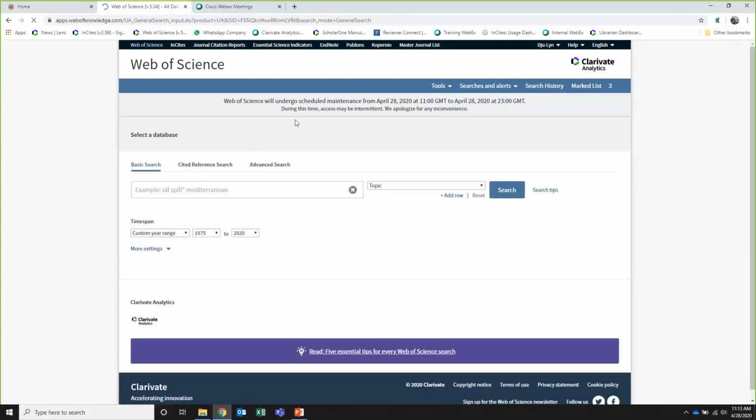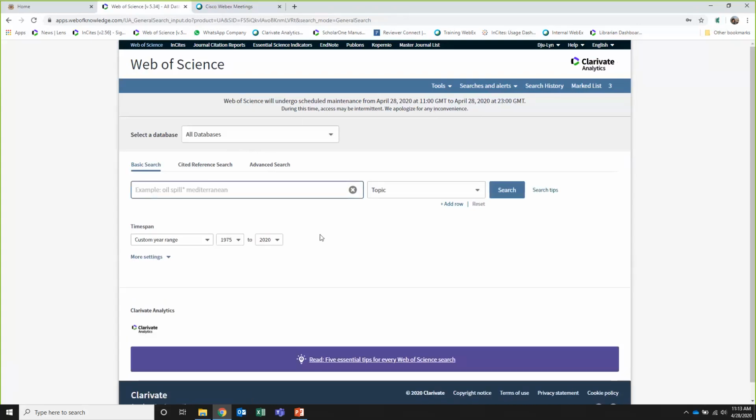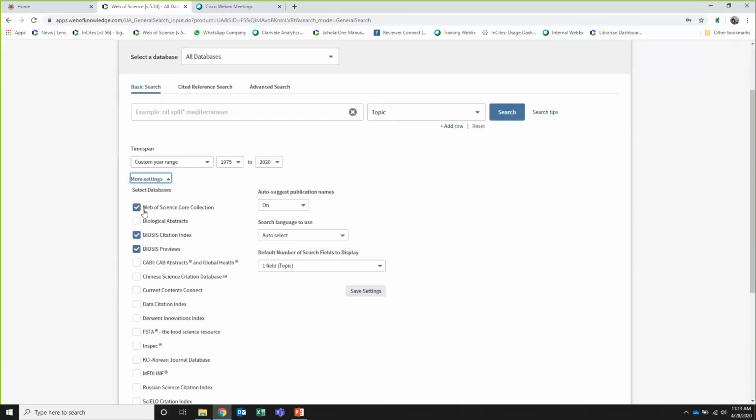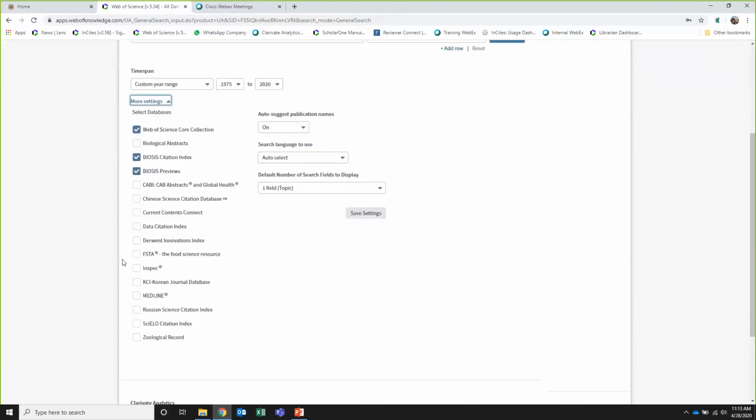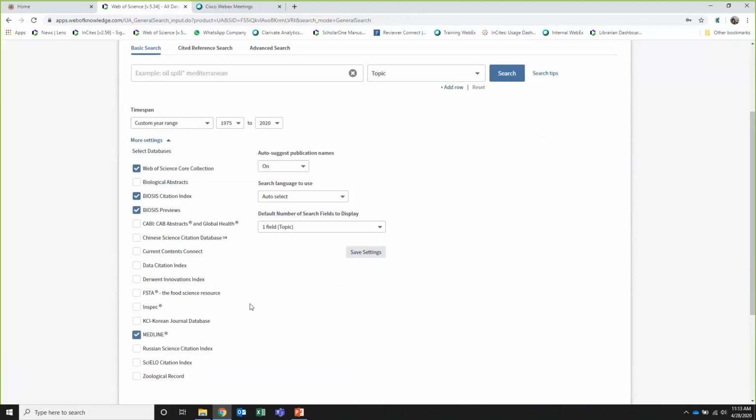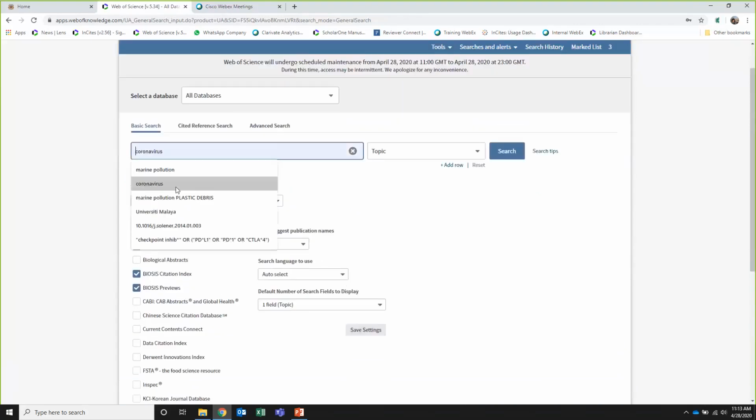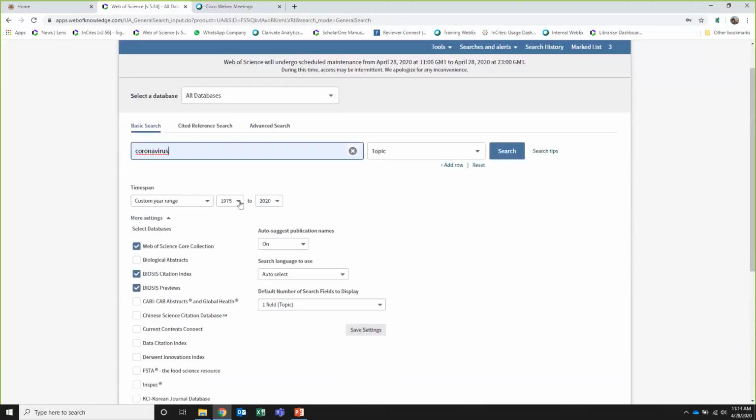So if you select all databases, okay, because I have a lot of databases here, I'm just limiting it to what you have access to, okay, and as well as Medline. And I'll do a coronavirus search. I'm limiting it to 1975 to 2020 for now. Okay, and we do a search just to see how much content is there.